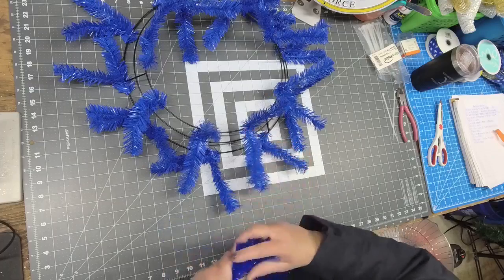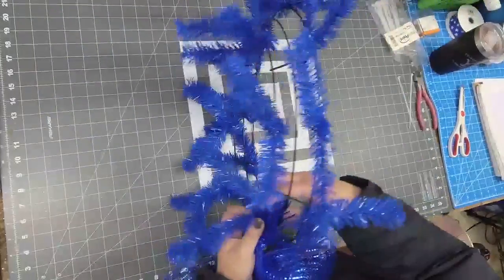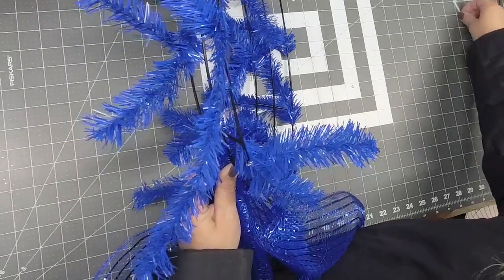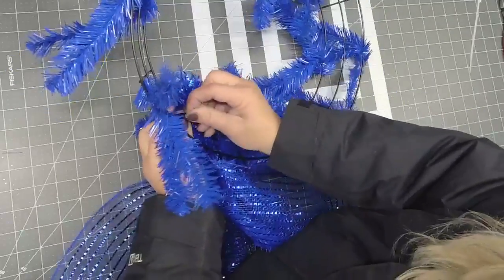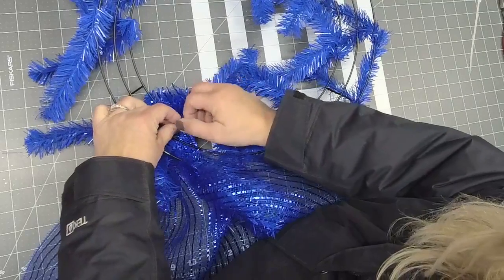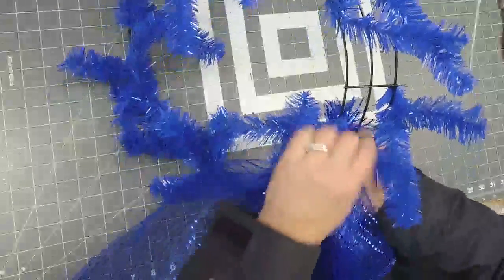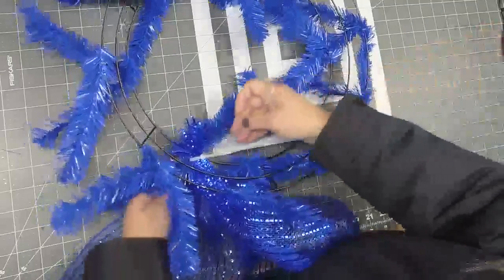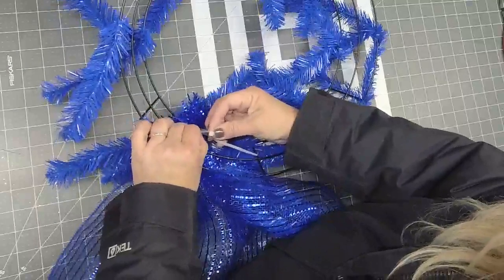So we're going to start on the top, and I like to start this just underneath one of my tinsel ties. So I'm going to go right beneath this blue one. I'm going to take a zip tie and zip tie this around and through. You're just going to zip tie it to one rail. So it goes right in between the tinsel ties, so that it's got a good starting point, and this feels like it's going to just give way, which is generally a bad sign that this could potentially break. So I'm going to go ahead and just put a new one in, replace the old one.